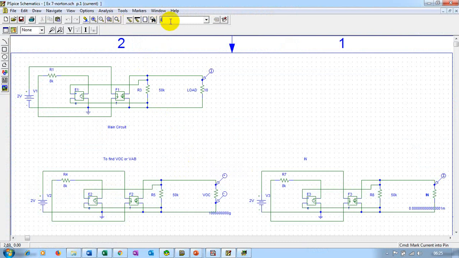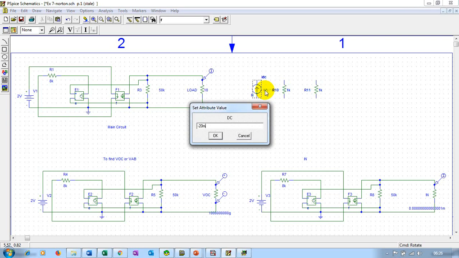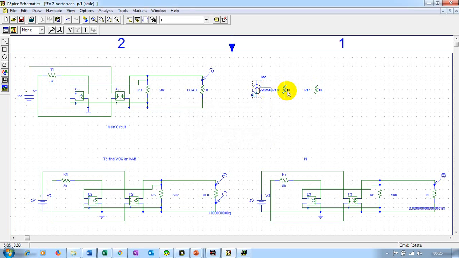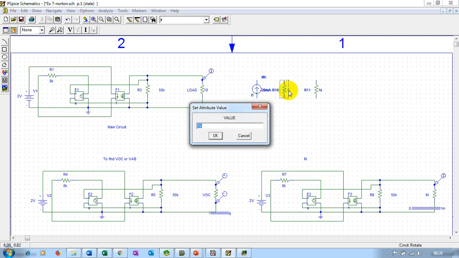For the Norton equivalent, we need one IDC. We don't have one part name for IDC, so let us type the part name as IDC, and if you remember, the current is going in the upward direction, and we need two resistances, and both would be appearing in parallel. This is your RN and this is your load resistance, right? And what is the value of IN? The value of IN was minus 20 milliamperes, and what is the value of the Norton equivalent resistance?